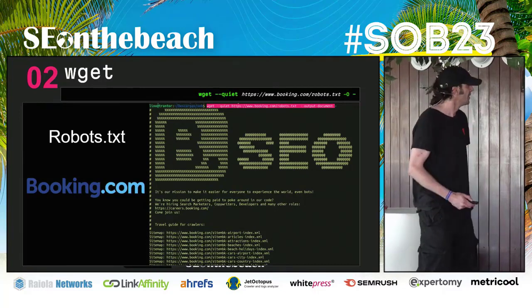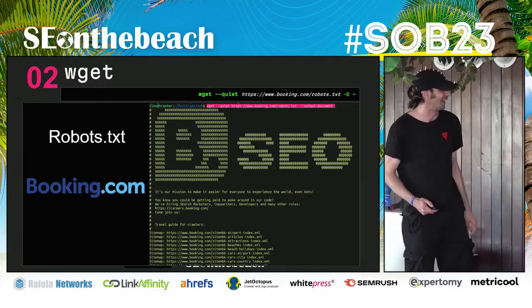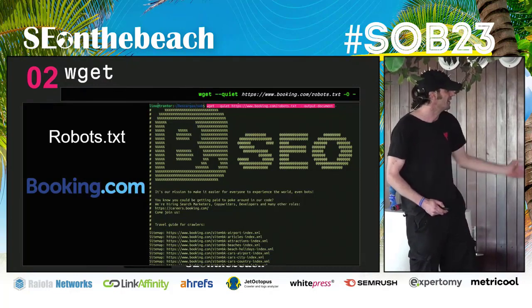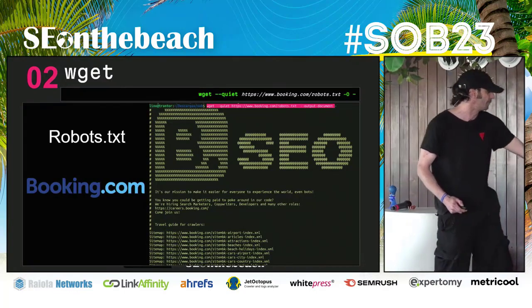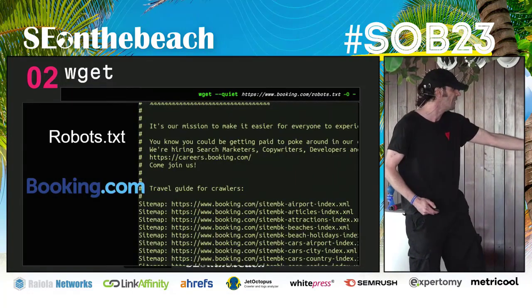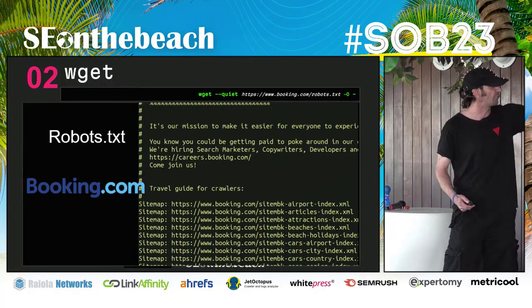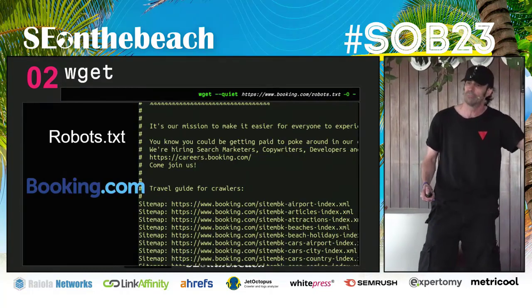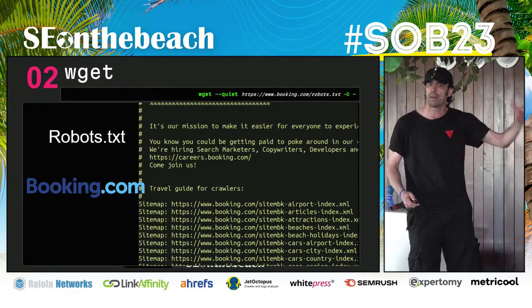So here we can see an example of wget. It's robots.txt and booking.com, and you can see at the top and at the bottom what happens. And booking.com has all of the sitemaps here.